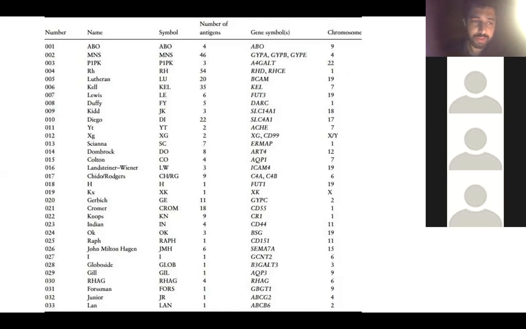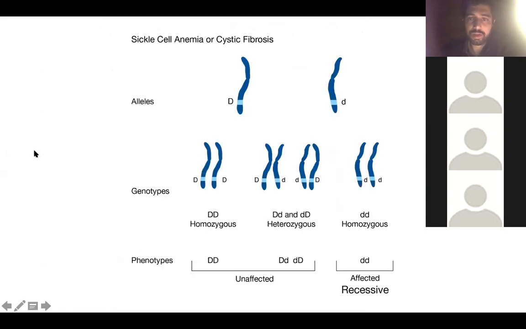Then we move on to certain concepts related to nomenclature and terminology. We just want to get them out of the way and understand what they are. I want everyone to be on the same page that there are certain things called alleles. Alleles are simple singular elements, singular proteins, if you will. We're not talking about a group, we're just talking about one contribution from one parent, one kind of gene. So that is an allele.